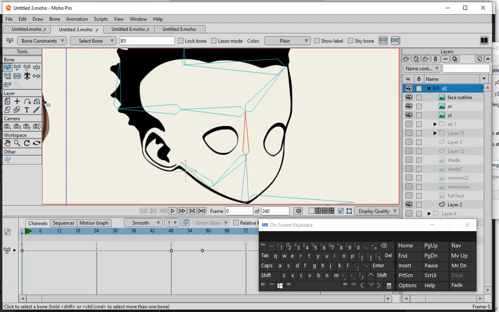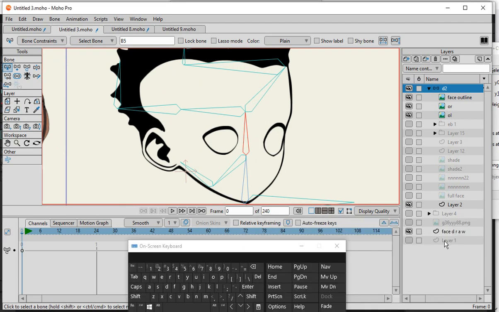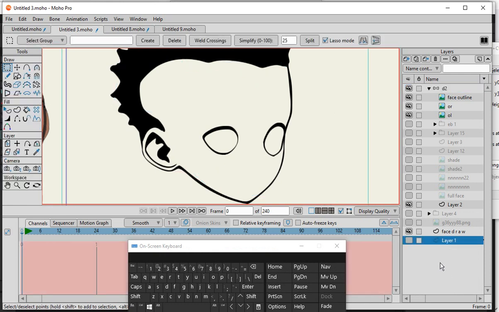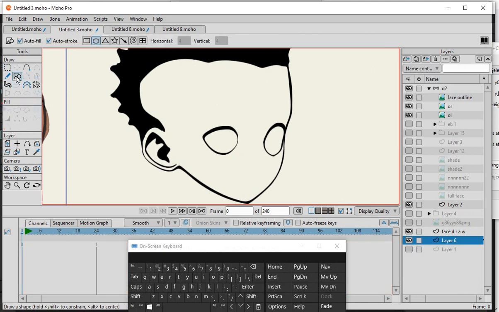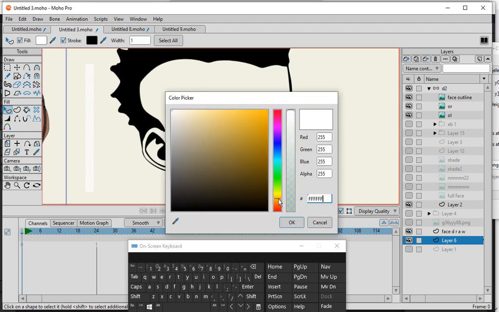Let me put a little box there. Use it as a tool. Vector. And let's use a square. And let's make it yellow.